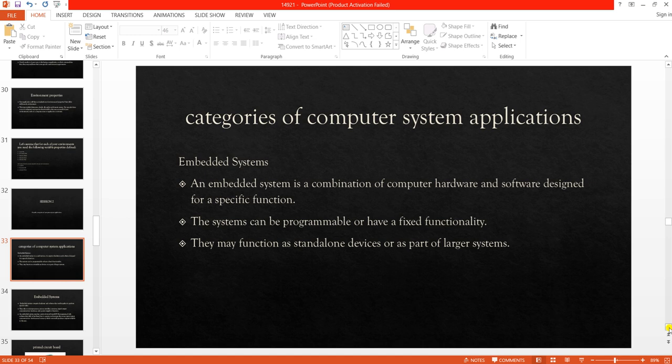Similarly, your embedded system is just a combination of computer hardware and software, which are designed for a specific function. The system can be programmable or have a fixed functionality. It depends on the type of system and what its function is; it will be programmable based on that. They may also function as standalone devices or as part of a larger system. It varies.